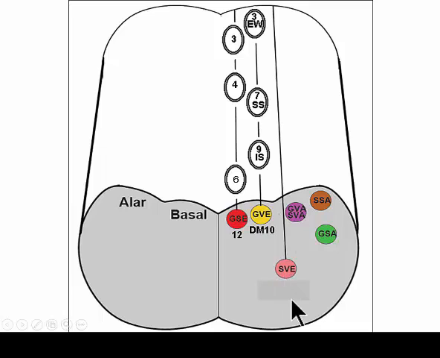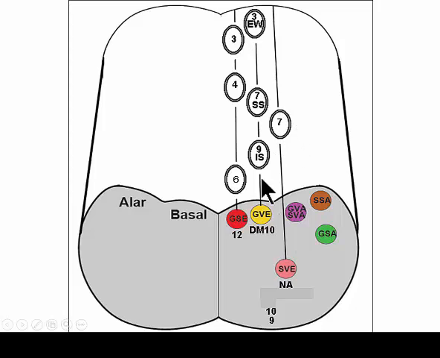Now let's look at the special visceral efferents, branchiomeric musculature. And that's nucleus ambiguus down in the medulla, right? That's what we got, nucleus ambiguus. Who uses nucleus ambiguus? 10 uses nucleus ambiguus for the larynx and pharynx. 9 uses nucleus ambiguus for stylopharyngeus. And that's basically it for nucleus ambiguus. Some textbooks say that spinal accessory uses a little bit of nucleus ambiguus too. If that makes you happy, fine.